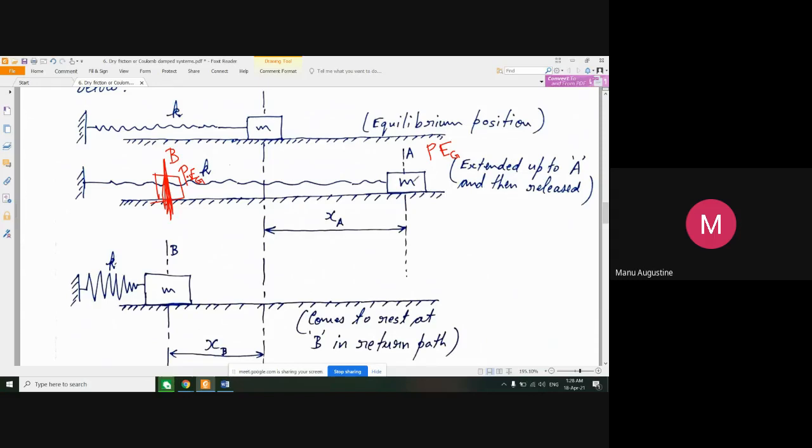ऑब्वियसली वी आर टॉकिंग अबाउट द स्ट्रेन एनर्जी ऑफ द स्प्रिंग, और in simple terms we are simply speaking about the potential energy of the spring, which we commonly refer to as PES। ठीक है, और पोटेंशियल एनर्जी ऑफ स्प्रिंग का जो जनरल एक्सप्रेशन होता है दैट इज हाफ ऑफ k into x square, where x is the stretch or compression. See, since x is being squared here, so potential energy of a spring can never be negative.